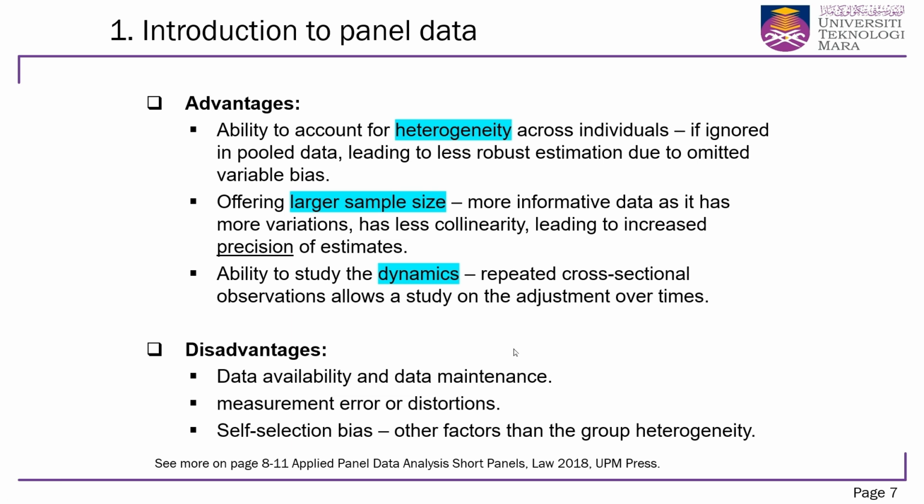And then there is selection bias, because the group of countries or group of firms that we select is based on our preset decision, or based on our earlier scope of analysis, and therefore we might omit some group of countries or firms, leading to an issue of selection bias, which is not really an issue of the heterogeneity factor that we mentioned earlier. So these are the advantages and disadvantages of panel data. So we come to the end of topic one. We are going to continue with topic two afterwards.